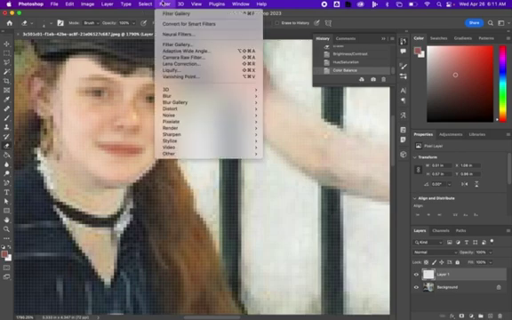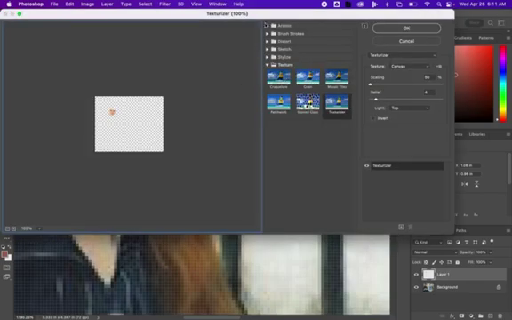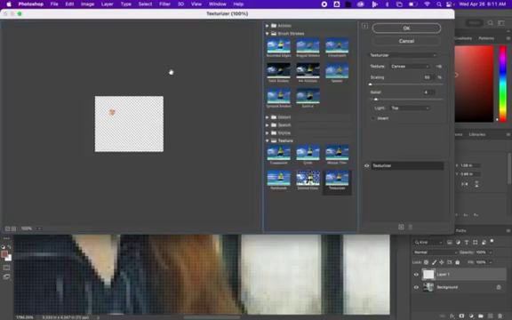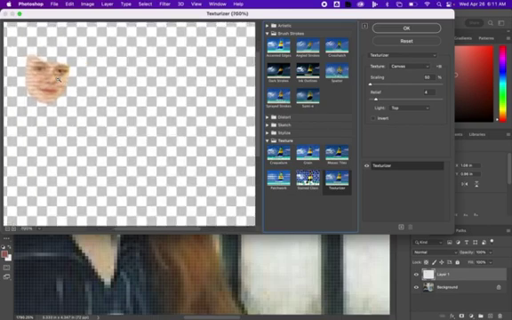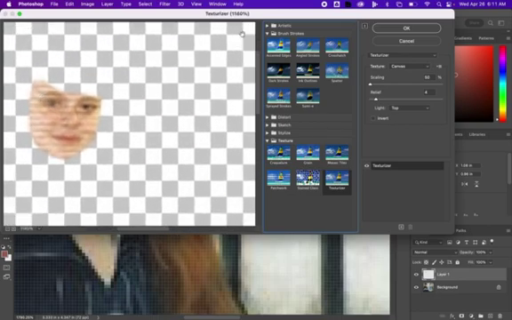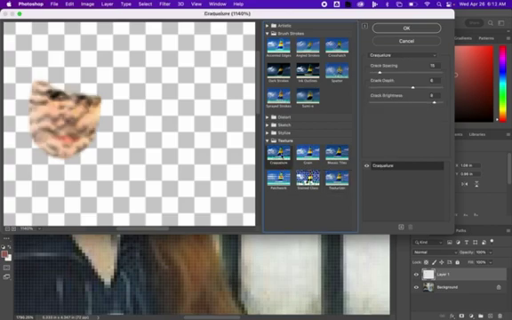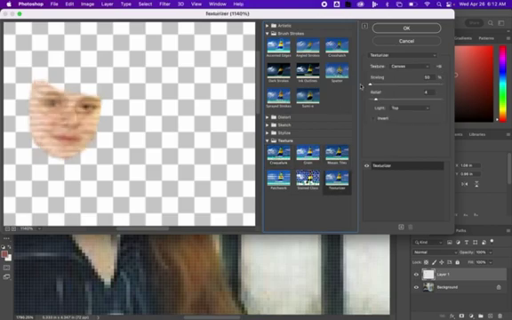I'm going to go ahead and go over here to filter and filter gallery. I'm going to look at some of the painting styles they have here. So I have brush strokes. I'll zoom in on my selection. This is under texture with canvas. This is on texturizer. You can pick different things. This texturizer has canvas on it. You can really bring that down to just a little textured.